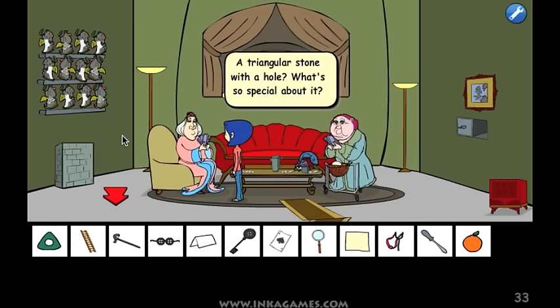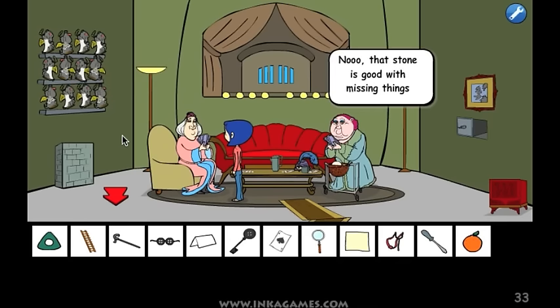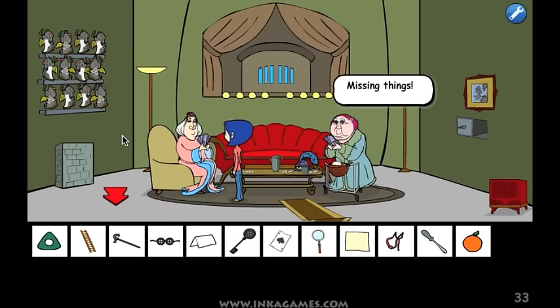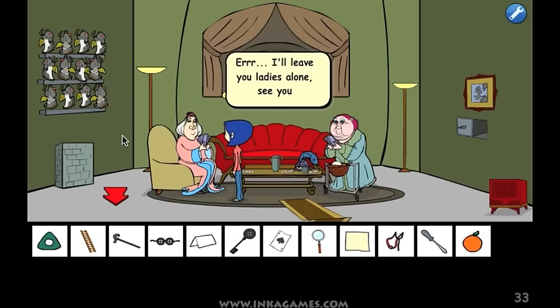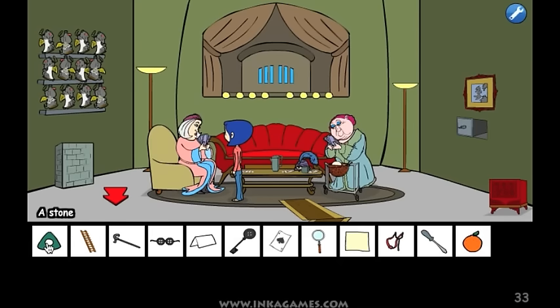A triangular stone with a hole? What's so special about it? The stone is good with bad things. No, the stone is good with missing things. Bad things. Missing things. I'll leave you ladies alone. See, greetings to your parents, if you find them, of course. Okay?